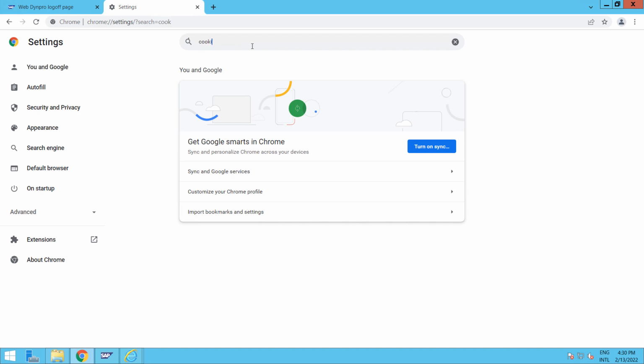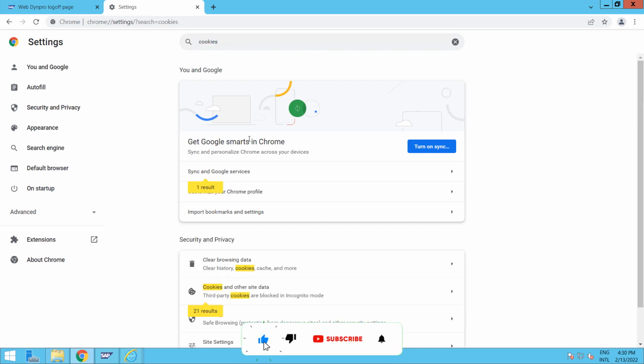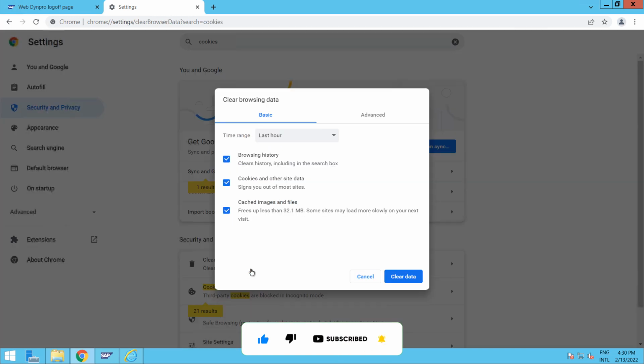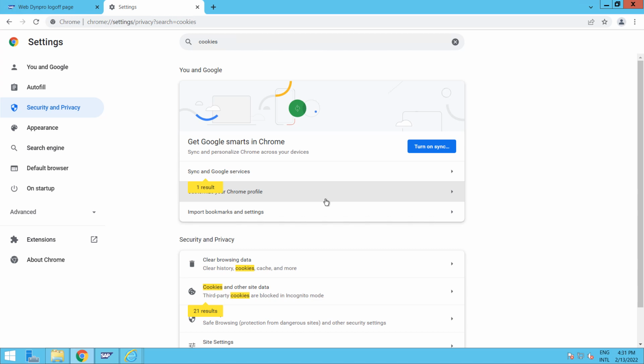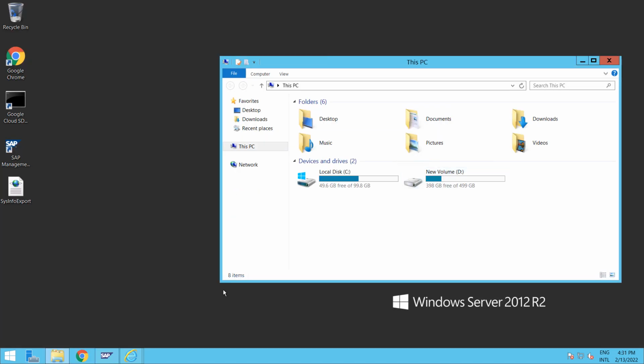Search for cookies and go to clear browsing data. Here we are deleting everything, so just select all time and then clear data. Close it once, then start it again.